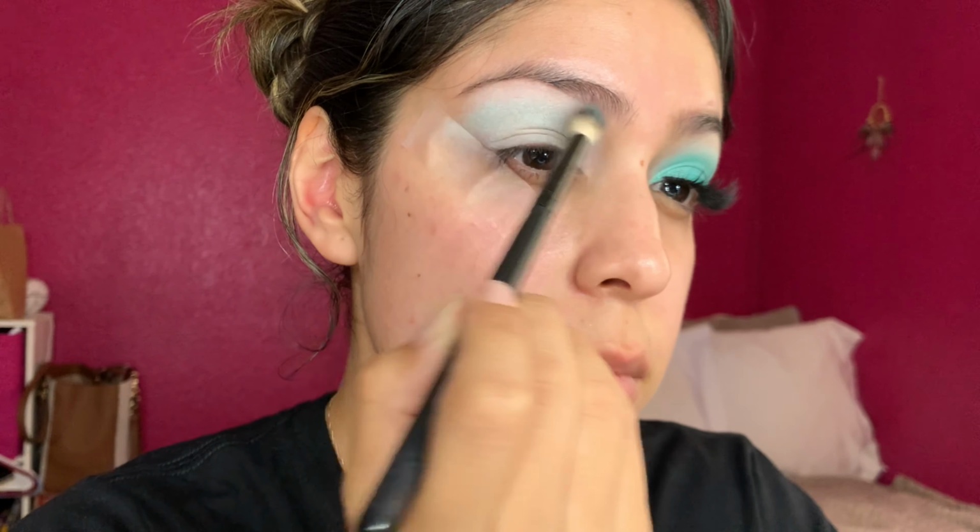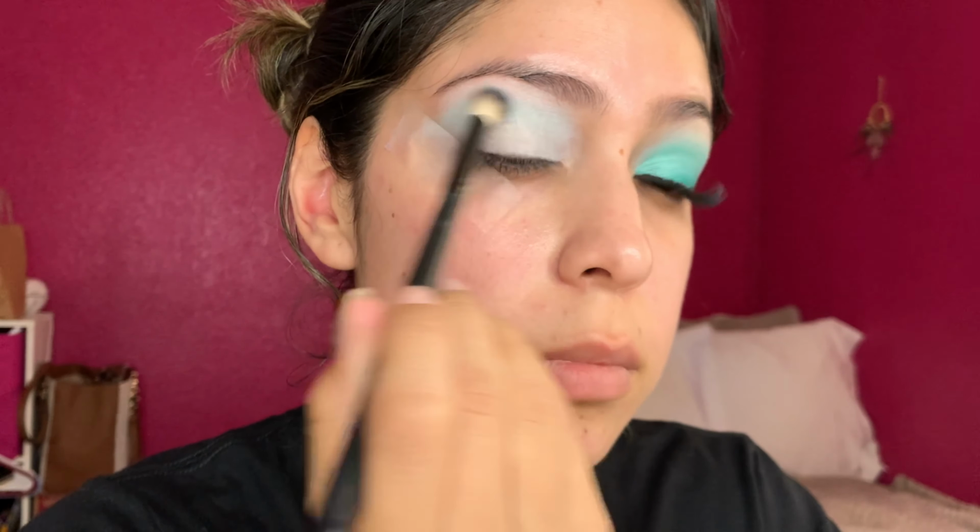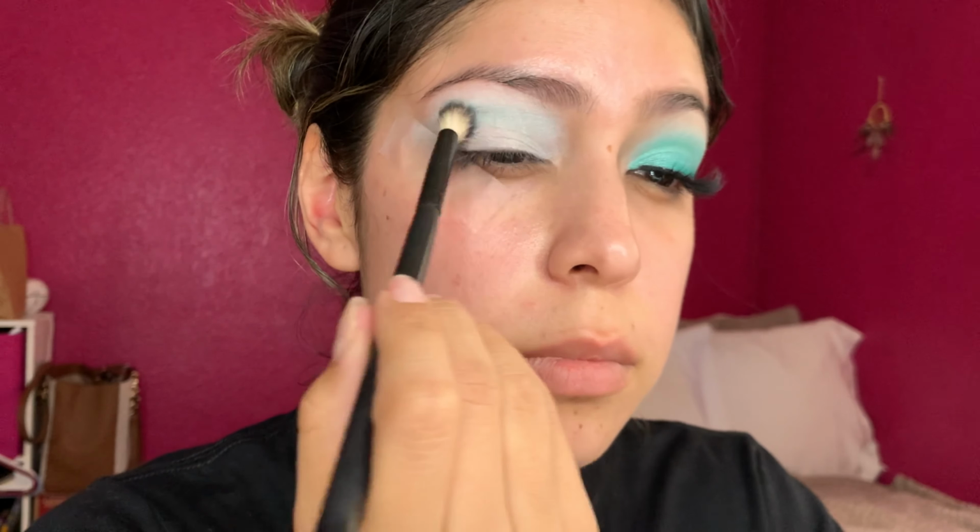To be honest, my makeup collection is not all that big right now, but we will get there one day. I'm willing to try out new things, so if you guys have any recommendations, please let me know in the comments.